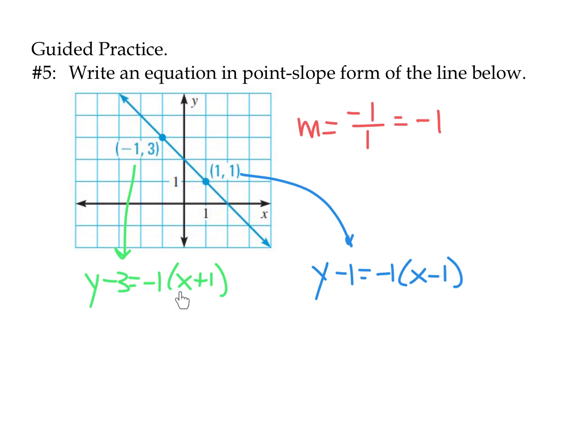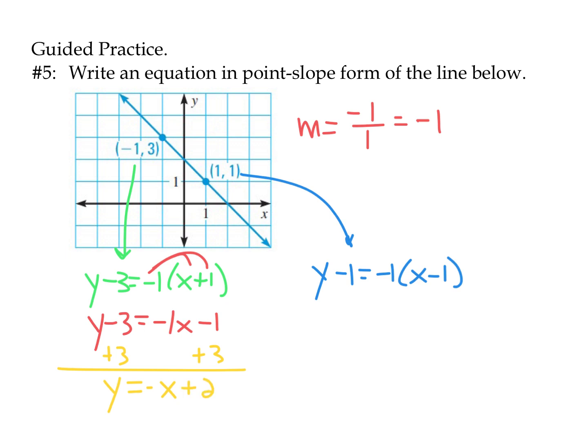And let's simplify this. Okay, we could simplify this by using distributive property, combining like terms. Let's get the y by itself. Okay, so if we did that here, we'd start by distributing the negative 1 into parentheses. We get y minus 3. Negative 1 times x would be negative 1x. And then negative 1 times 1 would be minus 1. And then I could add 3. I'm trying to get the y by itself, so I add 3 over here, and I'd get y equals negative 1x. I can just write it as negative x as well. I don't have to put the 1. Negative x plus 2. Right, that would be the equation slope-intercept form.